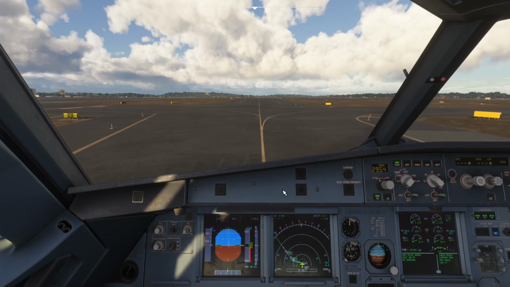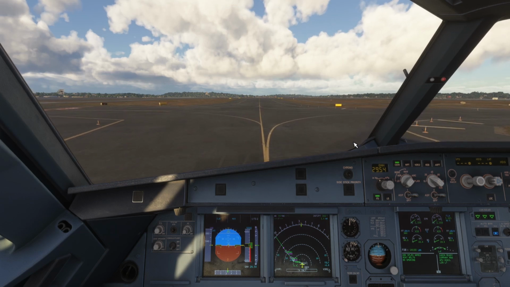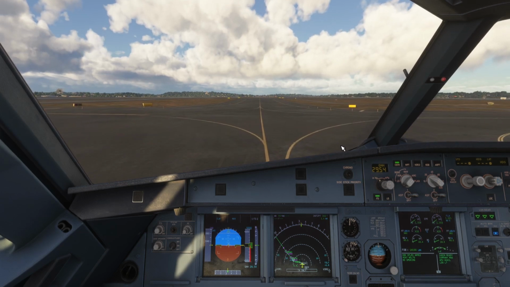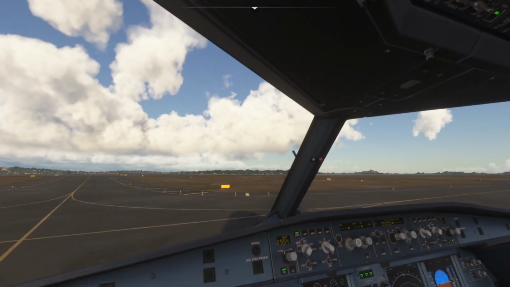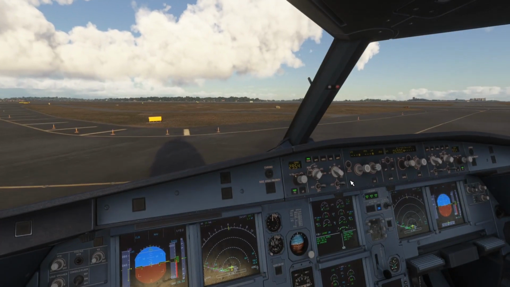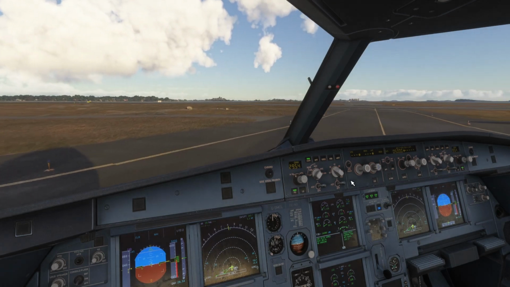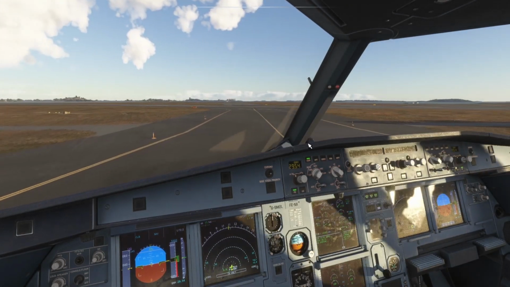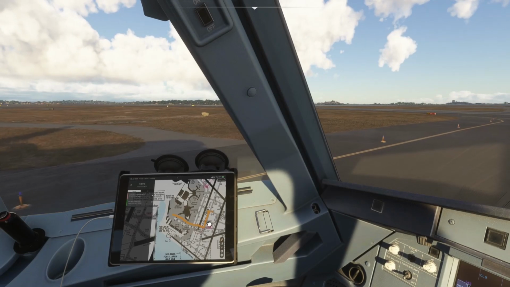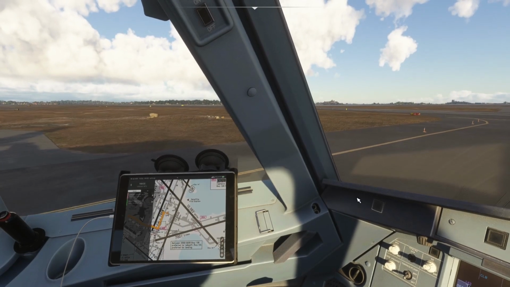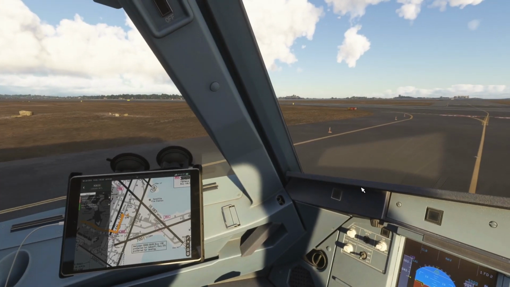Okay, so we're good to keep going now. And that's another way that I could have avoided that. Let's also get our lights, actually we're going to leave our lights on because we're going to be crossing the runway here. That's another way we could have avoided that, just by looking at Navigraph and seeing where we were on the physical map, and then also looking on here and seeing where we were at. We could have easily seen that we were not on Echo, we were on Kilo. Anyways, like I said, we're going to forget about it.